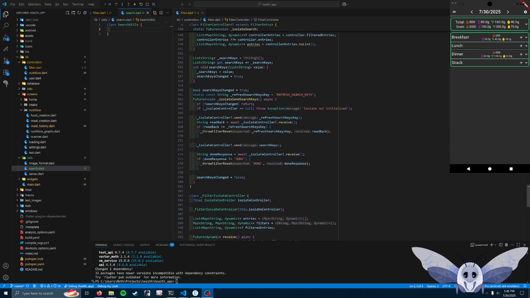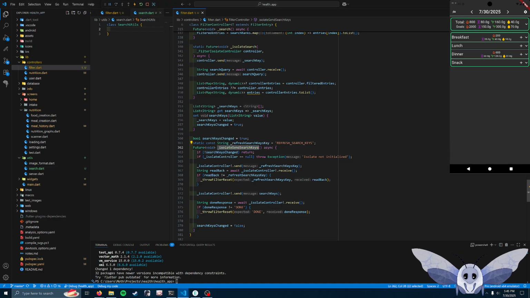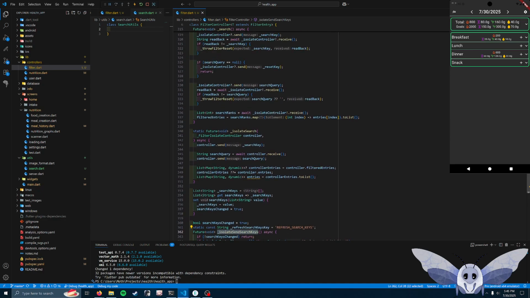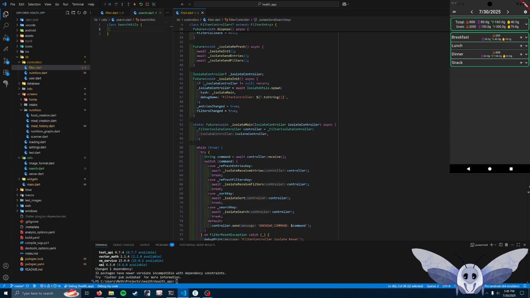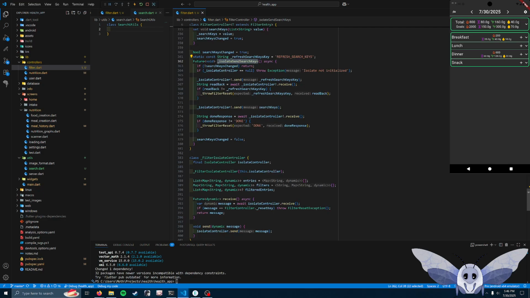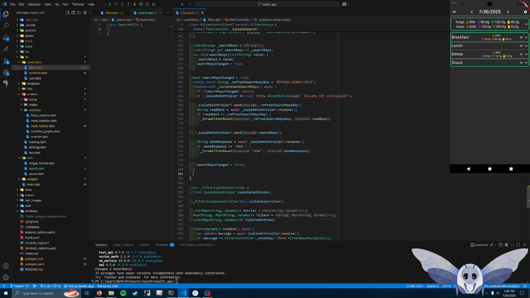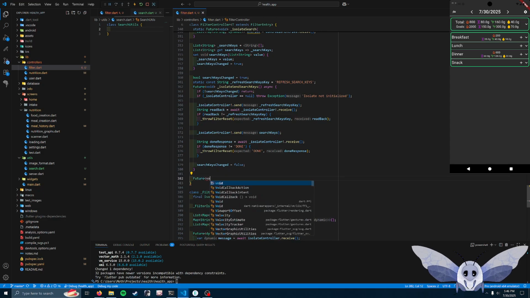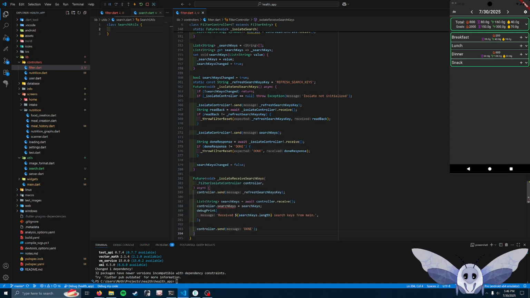What was I doing? Sending search keys. Okay, and I guess future isolate receive search keys?